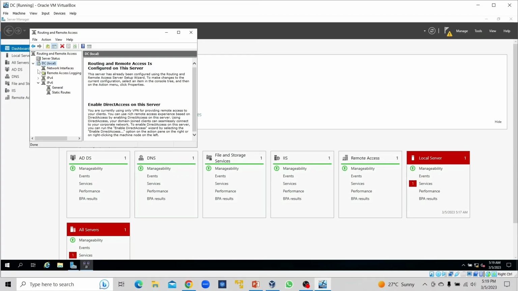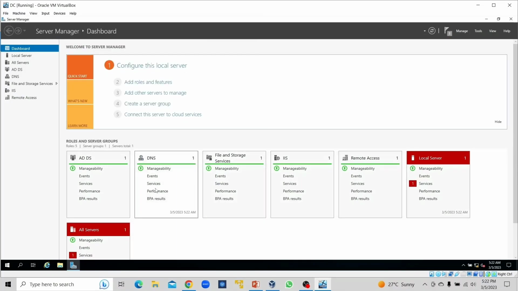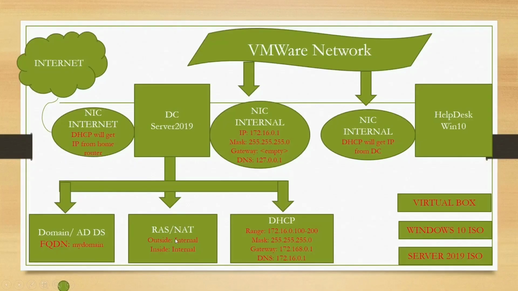If you look at this DC now, it is powered on with what? Green. You understand? That indicates that it is on. So we exit this button, and we are done with this. I believe once we have our client computer, it will be able to connect to the internet. We are done with RAS and NAT, and the next thing we have here is DHCP.